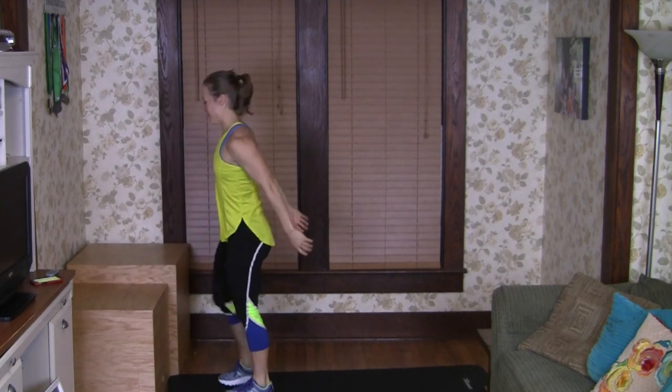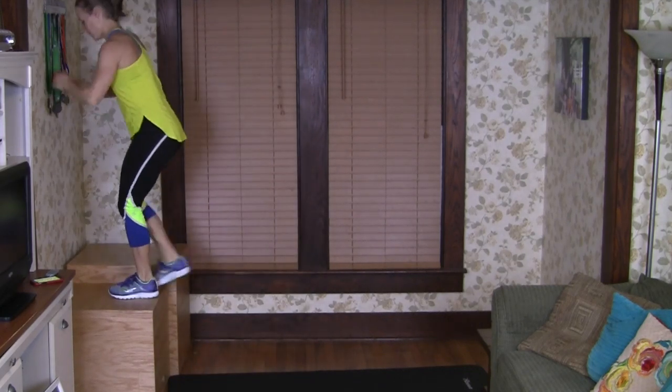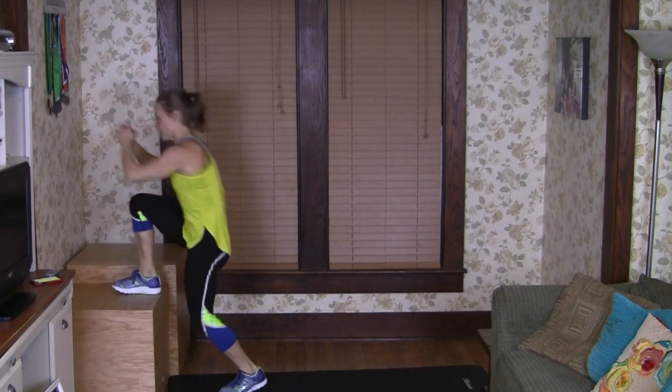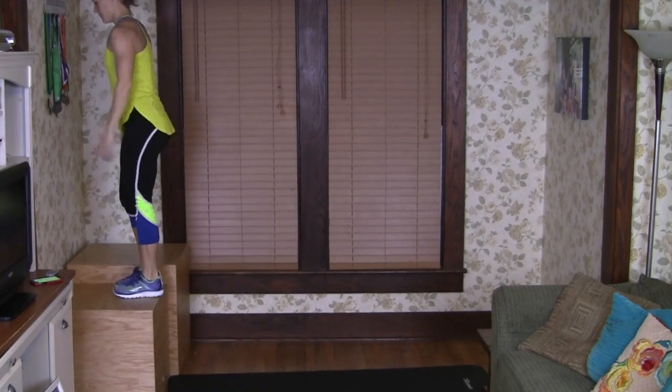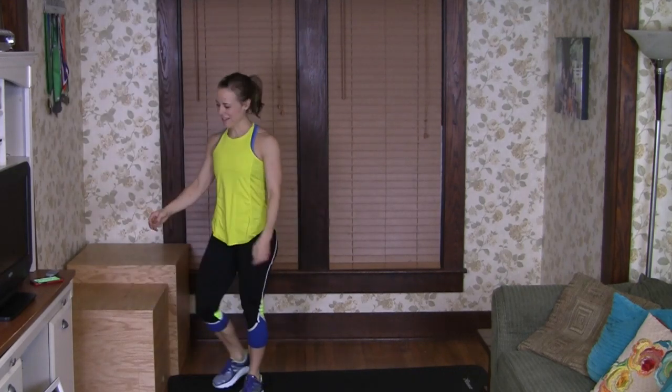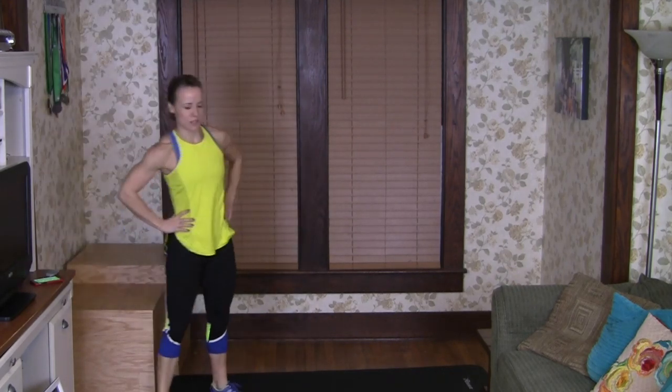Seconds. You can go up to your higher box if you're feeling nice and warm. We're also warming up our connective tissue here. So important, especially before you do a lot of heavy lifting and plyometrics, okay?